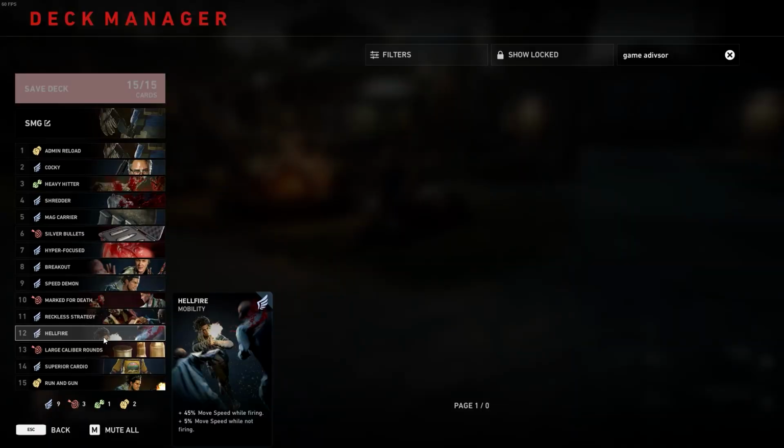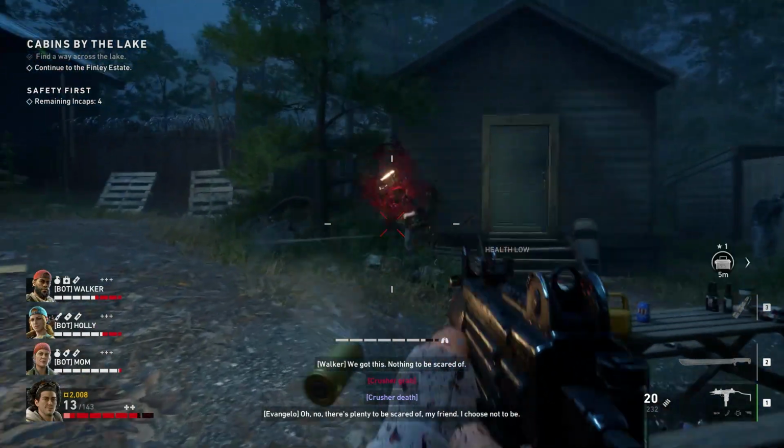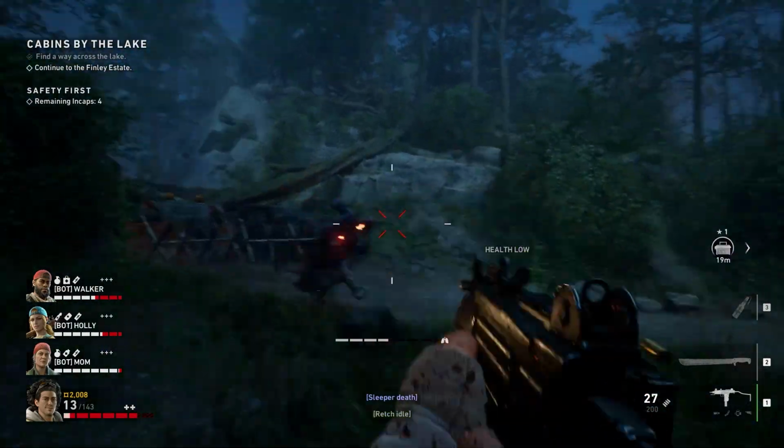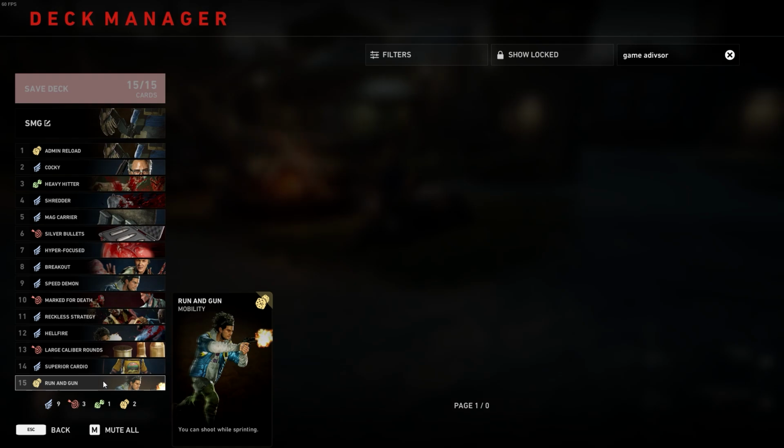After that is Hellfire, which is going to give us 45% move speed while firing and 5% whenever we're not, to a grand total of 11% move speed at all times, while getting up to 51% while we're moving. Pair this with Run and Gun here at the bottom, and you've got quite the deadly combo. You can then sprint while firing and getting 51% move speed. This allows you to do insanely quick levels, so do keep this in mind as an option if you're trying to run some kind of hybrid speedrun strategy or something here. This can be a way that you might want to go for it.